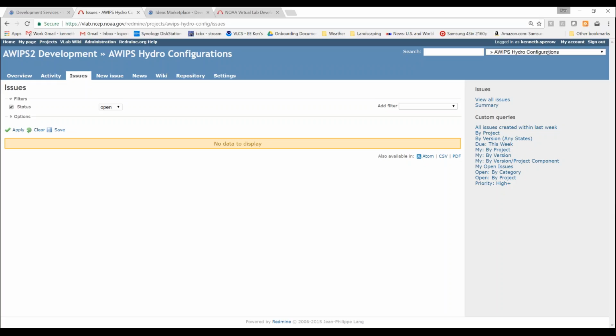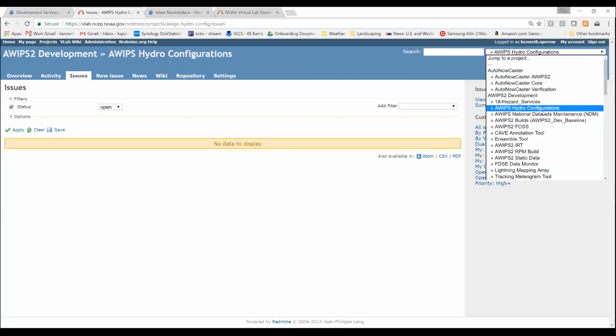Again, like on the collaboration services side, there's a drop-down list on the right that shows all of the projects that you're a member of. You're probably going to be a member of many fewer than this, but that's an easy way to access them.